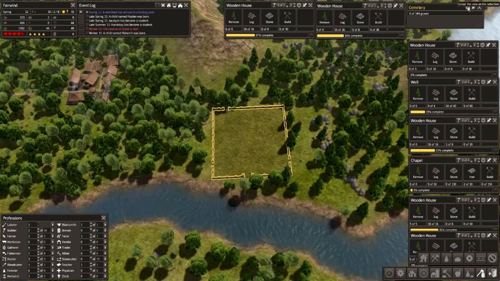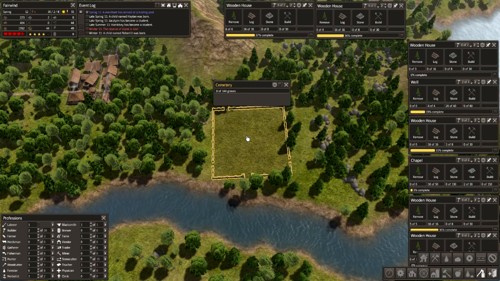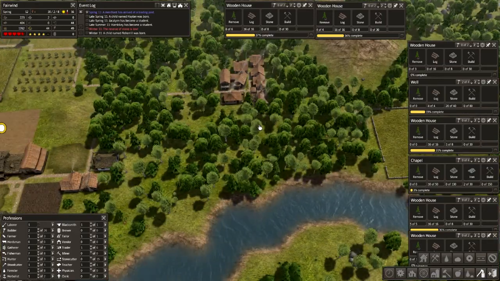What else? Well, it looks like the cemetery is built. Currently we have 0 of 144 graves. That's a very big cemetery. 144 graves. I'm sure we can fill that. Let's see how long it takes.